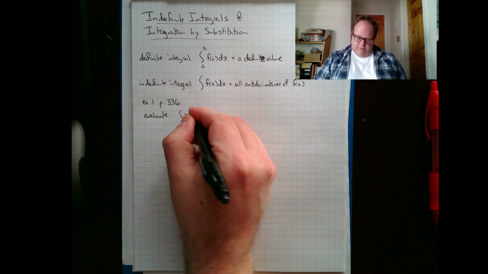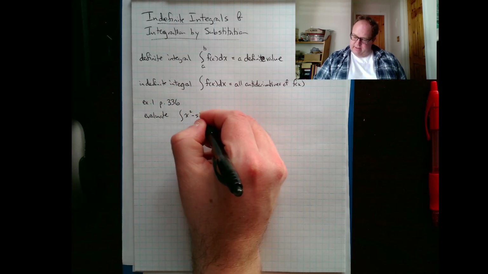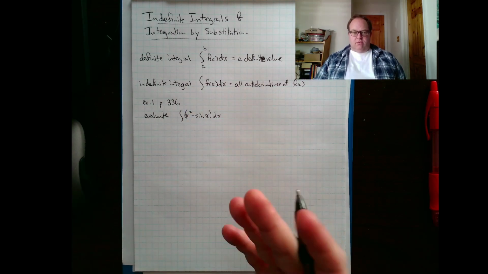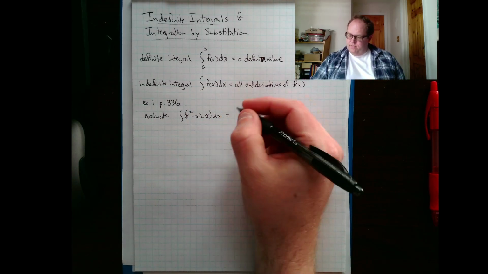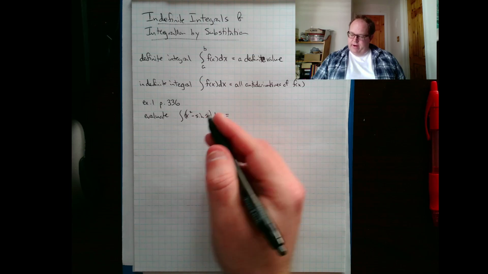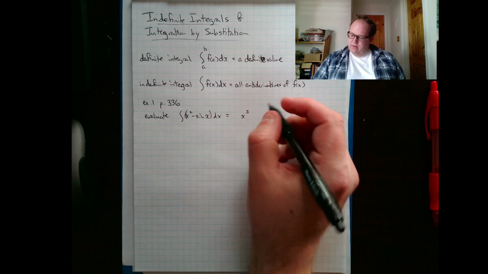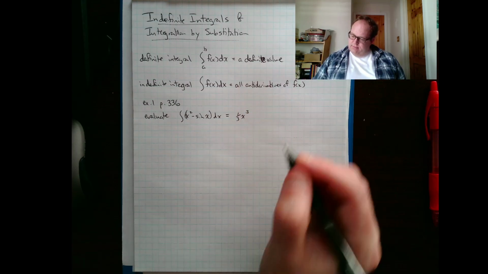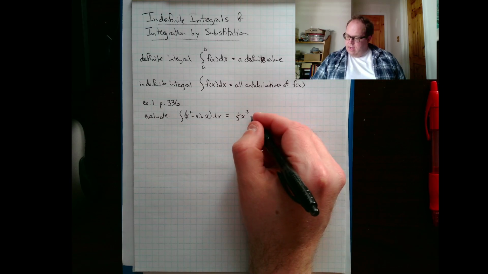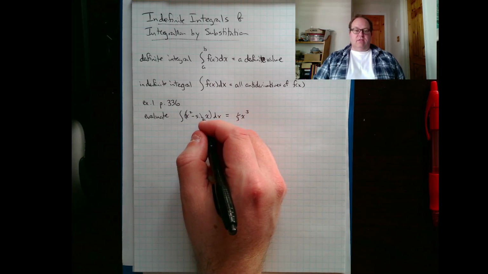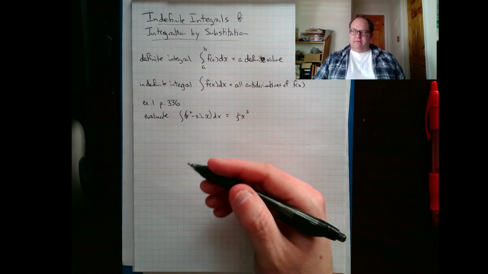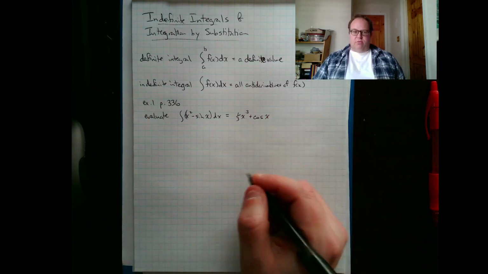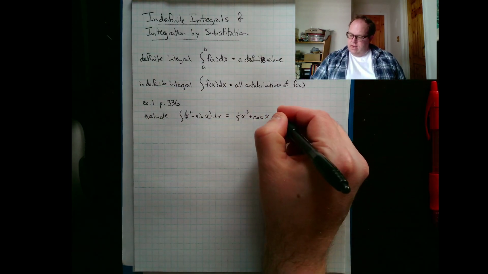Now we're given the phrase evaluate x squared minus sine x dx, although what we're really doing is writing out the family of solutions, or the family of antiderivatives. The antiderivative of x squared would have to have an x cubed in it, and to deal with the 3 that would come down if we reverse this and take the derivative, we'd have a 1/3. And the antiderivative of sine would have to be negative cosine, and since there's already a negative there, we end up with plus cos x and a constant of integration.